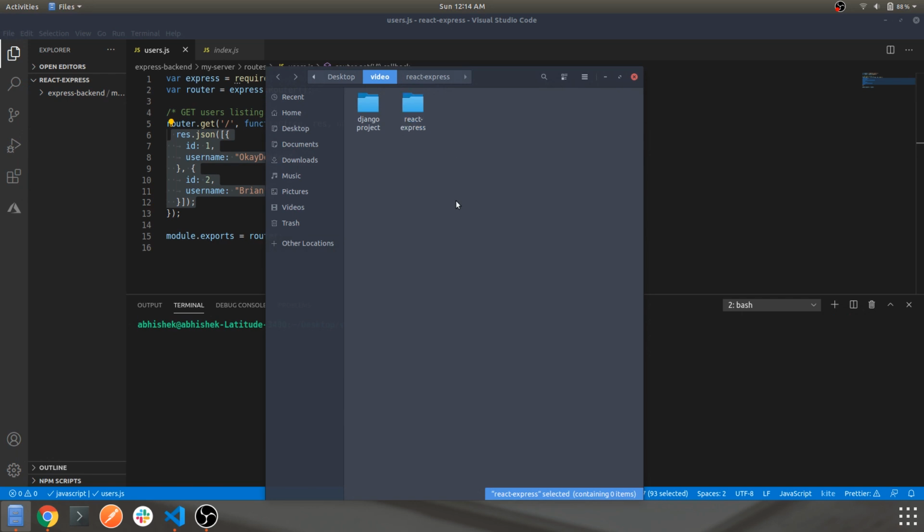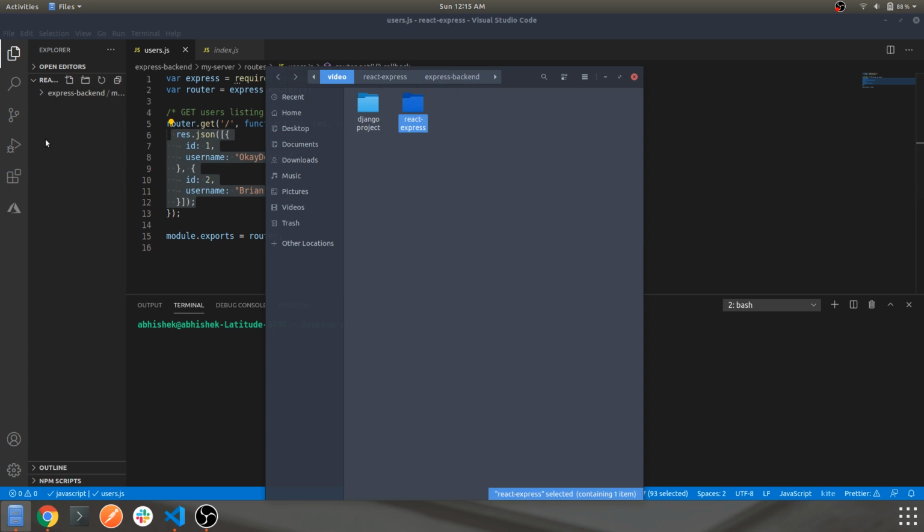The folder structure right now for our entire application is the React Express app, and within that main folder you have Express Backend, and my server is your Express app. So this is basically your backend running your users API endpoint and providing you the JSON response.